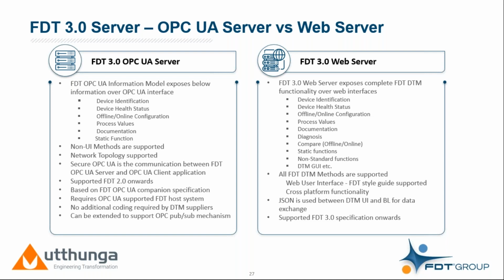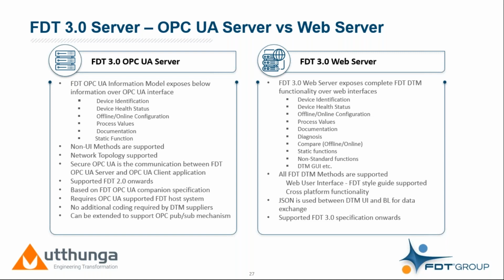OPC UA is the interface between the FDT OPC UA server and its client application. OPC by itself brings security in principle. So the security features of OPC UA, that is certificate exchange, user credential information, or even the signing of the messages that is allowed in OPC, the benefit of this is also brought into this. And another point is the FDT OPC UA server is applicable from the FDT 2.0 specification onwards. So you can have this facility from the FDT 2.0 specification itself.